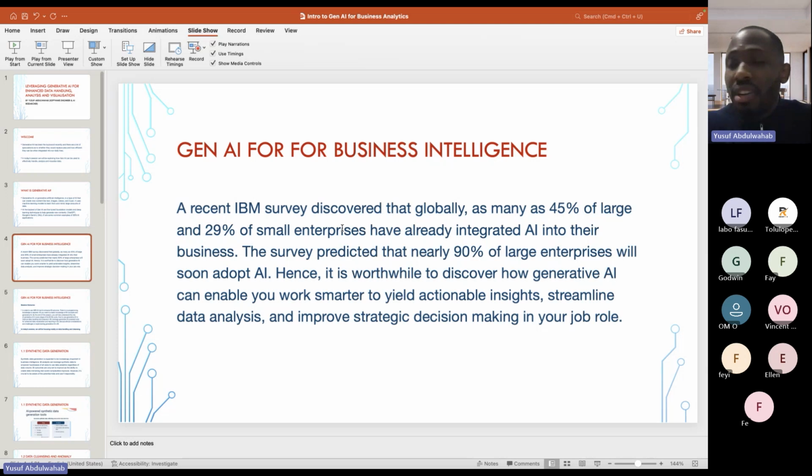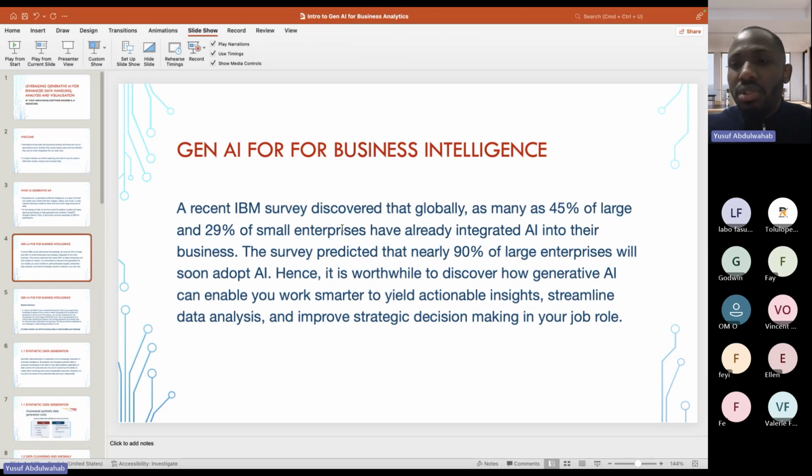Now, this survey also predicted that 90% of large enterprises will adopt AI soon. And that's really great because most of my consultations recently have been around financial organizations trying to see how they can use AI to automate a lot of the human activities and human effort. So let's say trying to check trading, check balances, merge accounts, and a whole lot of things that require time and human effort.